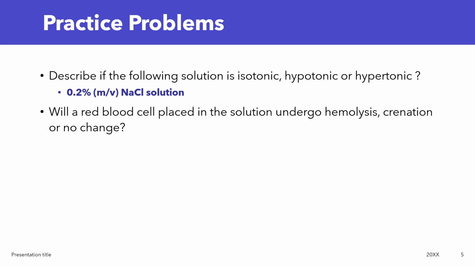Now, the second question: will a red blood cell placed in the solution undergo hemolysis, crenation, or no change? We already said that the solution is hypotonic. So again, what happens when a red blood cell is placed in a hypotonic solution? Well, we said that water will flow inside, the cell will burst, and this process is called hemolysis.